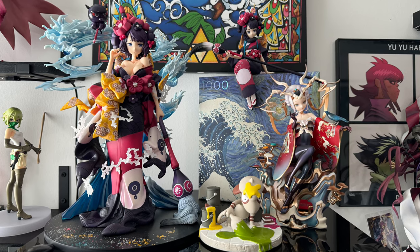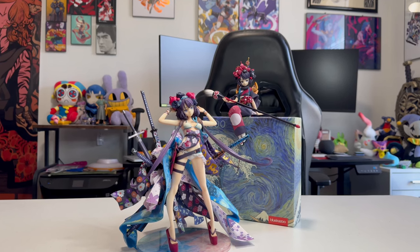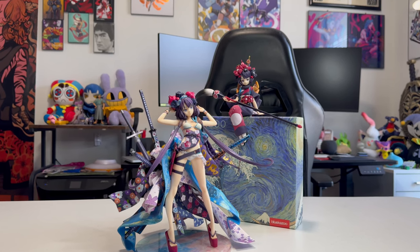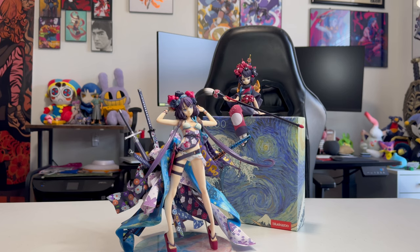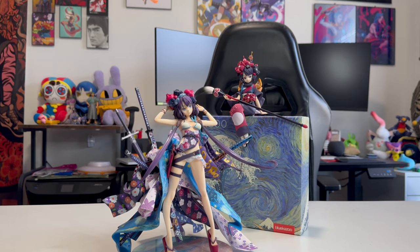She is every bit as Hokusai as my first ascension Hokusai that I have by Fat Company, and her Saber version by Good Smile Company. I pretty much want to get a Hokusai of each of her ascension stages. This form is how you get her originally without leveling her up or anything. So I really want to get every Hokusai there is. That is pretty much my goal. But it's not like it's a very far out goal.